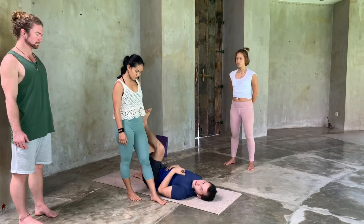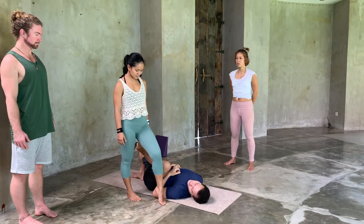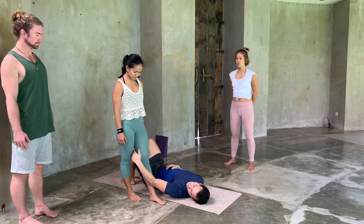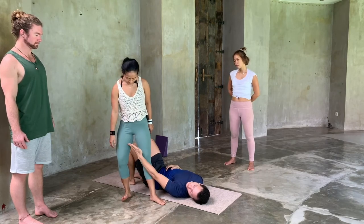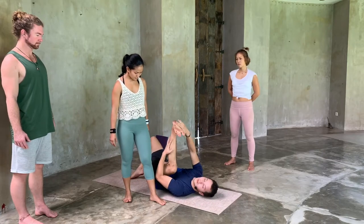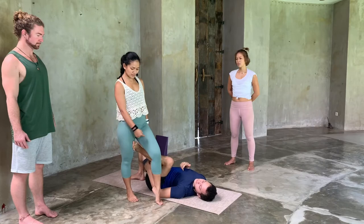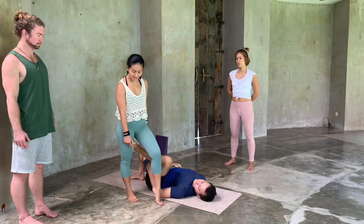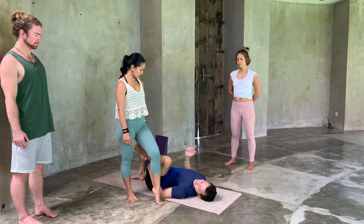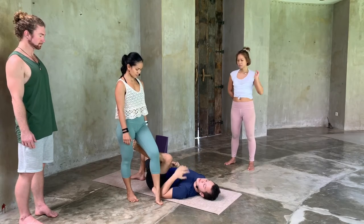The nearest leg to the flyer, in this case, is going to turn in and go for the thigh. I'm actually trying to find around just above the knee, but not too high on the thigh. I want to place my foot and find the curve of my foot across the thigh here. I can also slightly bend my knee to give a space for the base to place. It's a little bit of an awkward position to start with, but we won't stay here for too long, so it's okay.